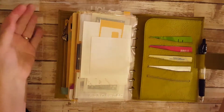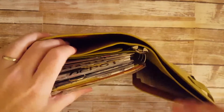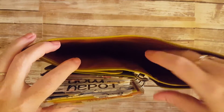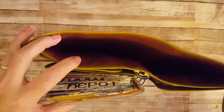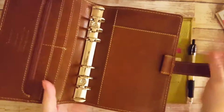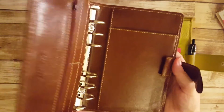But I like how those just sort of sit right back there. And the other reason why I desperately wanted a Gillio was for this amazing back pocket. I was constantly putting mail or folded papers that I needed for whatever, and I would slide them inside my Filofax lengthwise, like that. I would just slide them that way, fold it up.